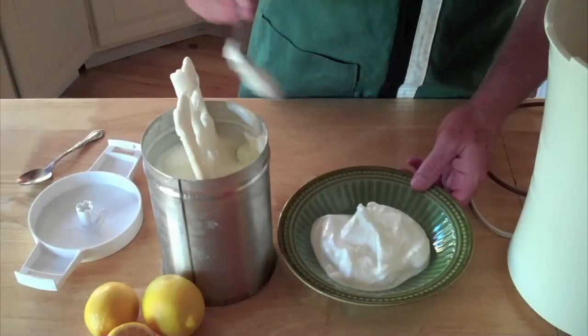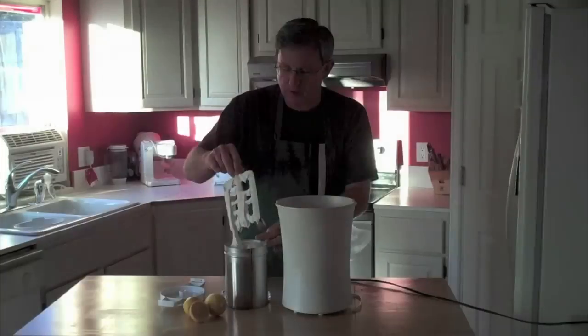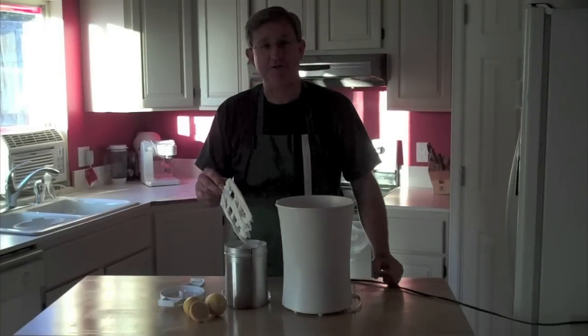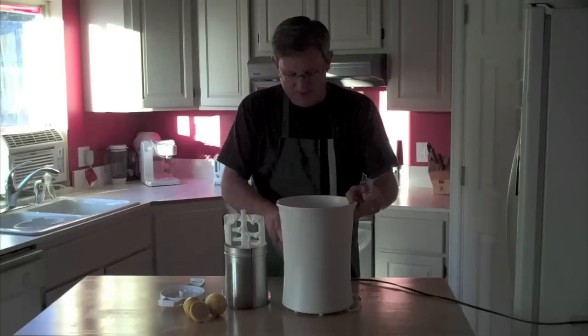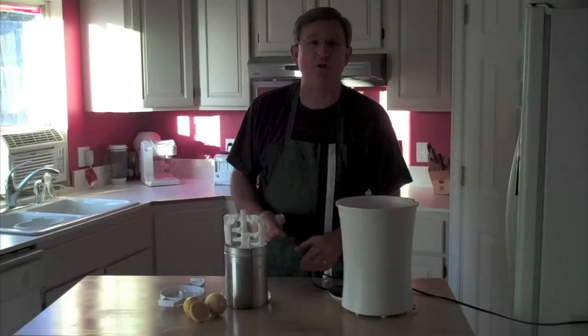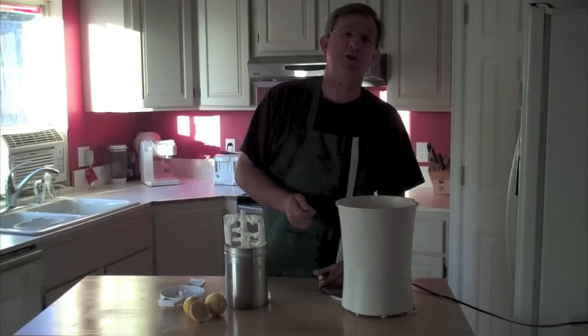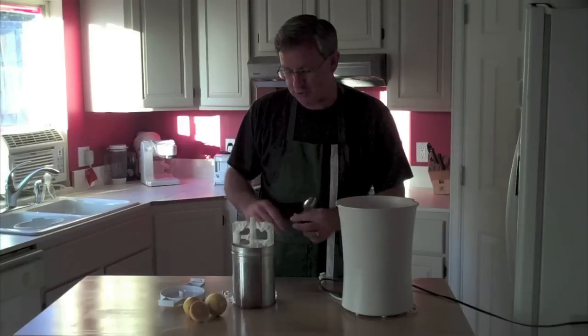That's gonna be good. That is refreshing, delicious. We're going to go ahead and put this away — probably put it in the freezer for a little bit. I've got some of your produce kids coming by a little bit later to share in some of this, so we're going to enjoy that.